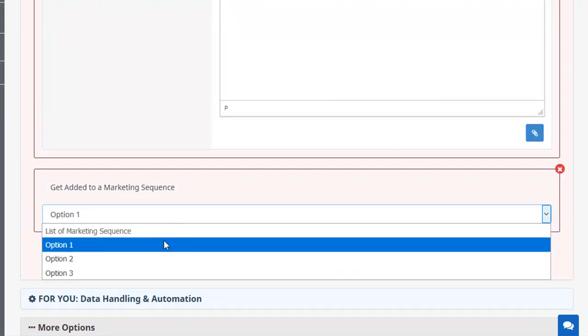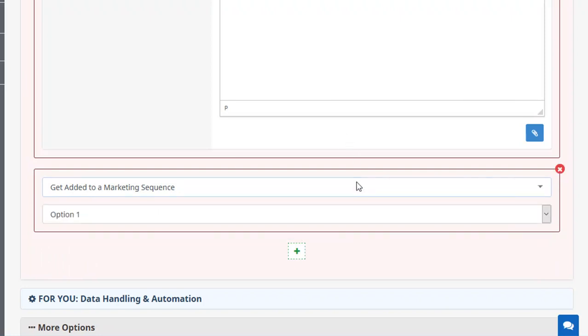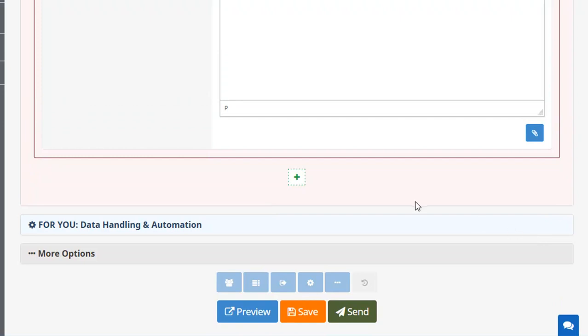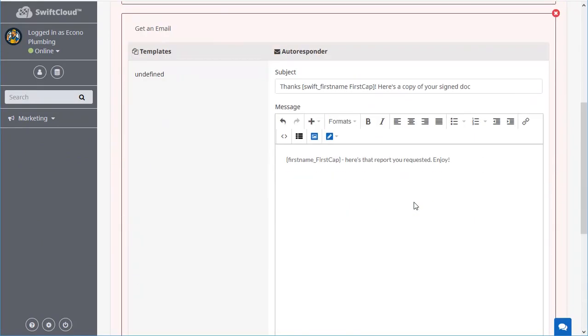This is not yet working, but that could be useful for sending them something on day 7, day 14, day 21, day 365. Let's say it's, whatever, dental. You need to come back for your 6-month checkup. You could create a sequence that automatically messages them once a month, and then at month 5 says, hey, we'll see you next month, and then on month 6 it says, hey, it's time for your semi-annual checkup, right?